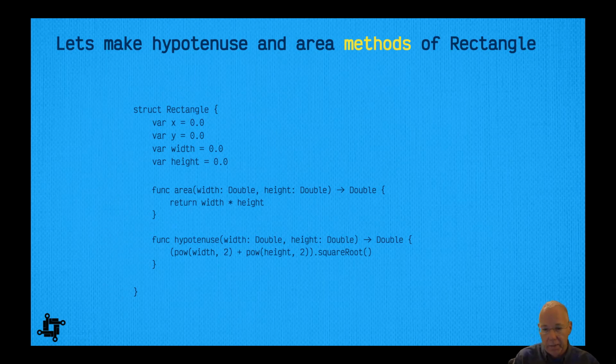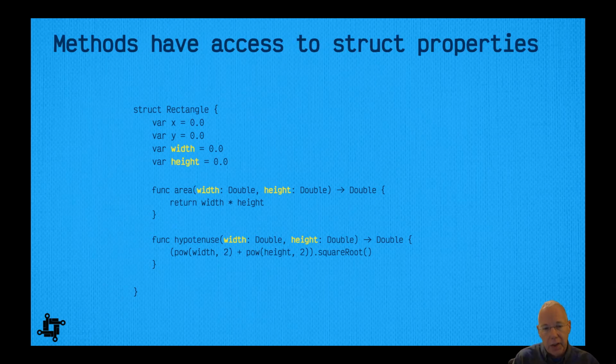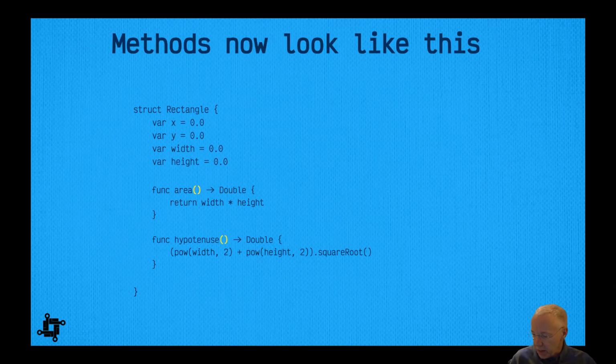That's step number one. Then the second step is to realize that when we were passing in width and height here and width and height here, that width and height are already properties of rectangle. Since they're already a property of rectangle, these functions right here will see these properties or variables without a problem. They will reference them directly. What that means is that we can actually get rid of passing these arguments. So if we take those out, this is still valid.